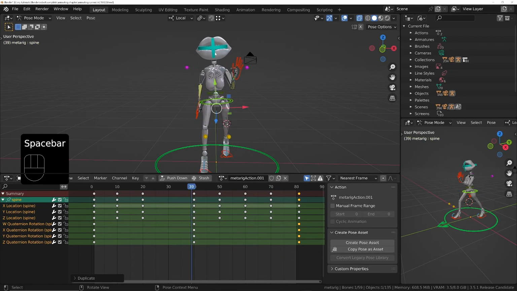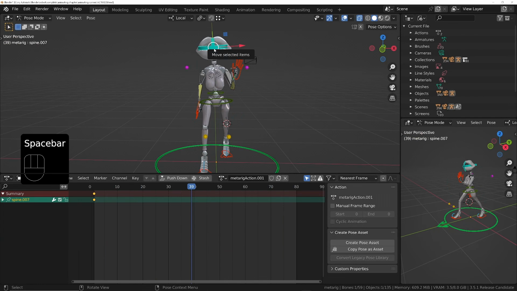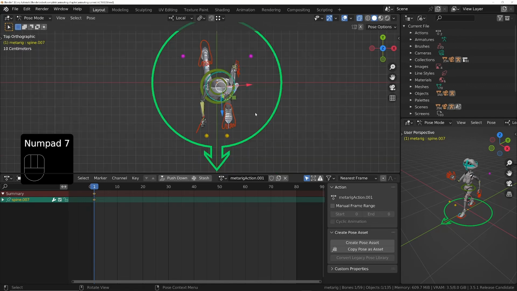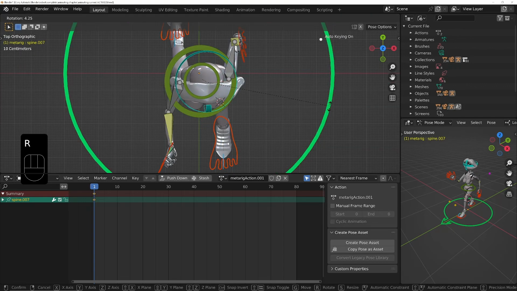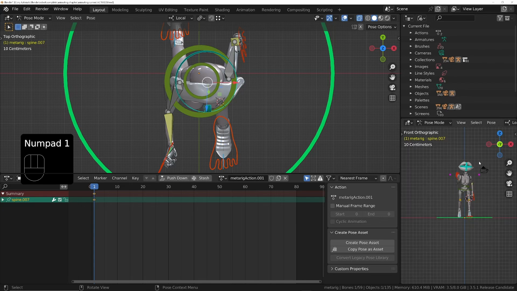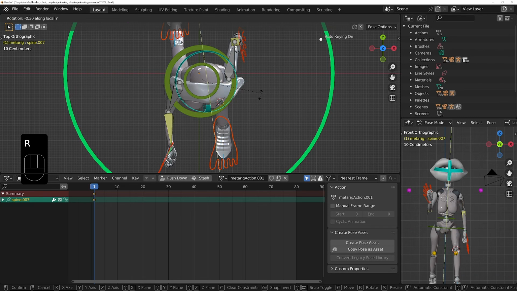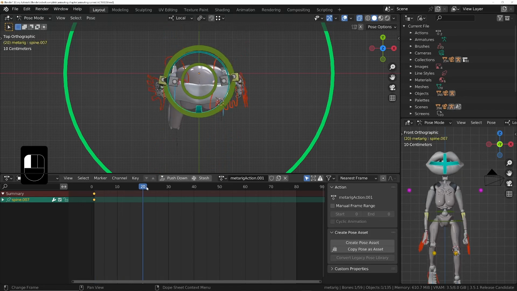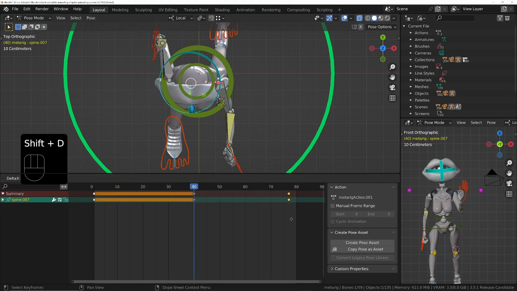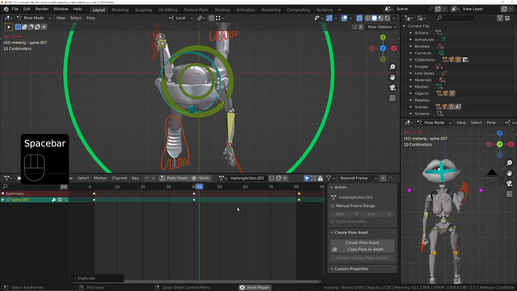And then lastly, the head will make sure that always looks forward, so looking where she's walking. So let's go into top view. I'm going to rotate the head this way a bit. Go into front view on this one. There. We'll come to the next one, and we'll rotate it this way. Then we'll copy this one across to frame 81. Play that back.